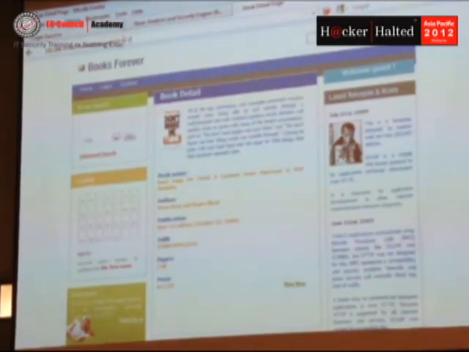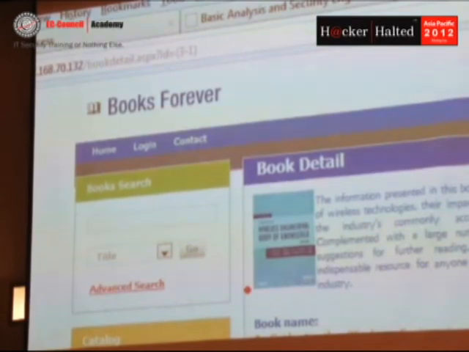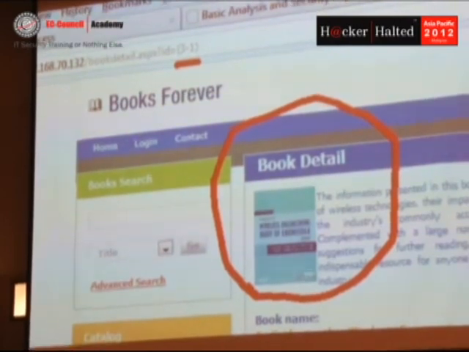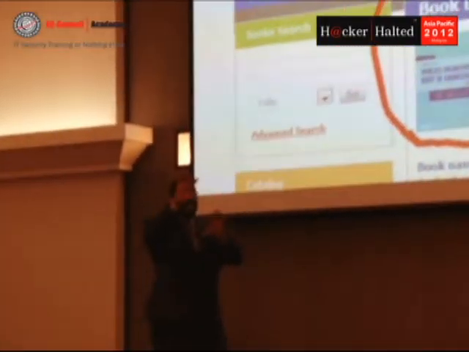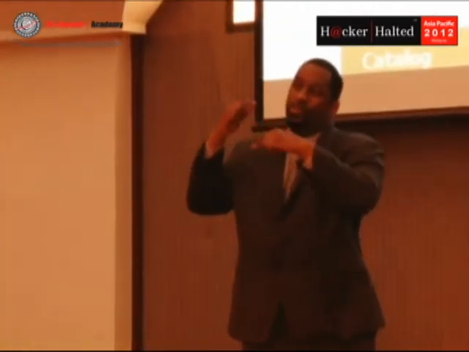Okay, now, if I put in parentheses 3 minus 1, I still get the same database value as page 2. Does that make sense, guys? So without actually putting in anything that looks like a select statement, if you can make the database perform arithmetic functions, you're proving that there's SQL injection.